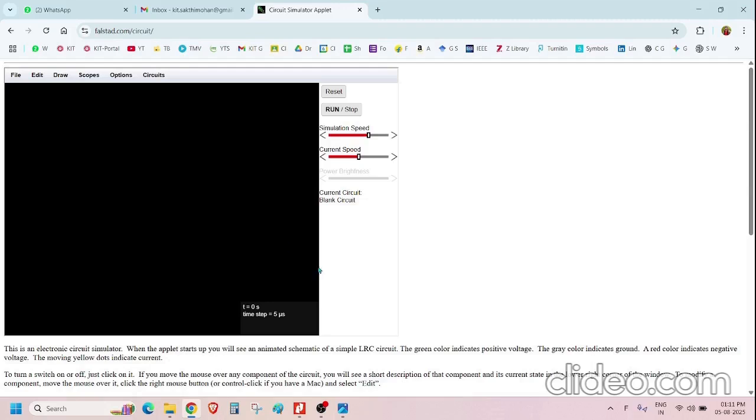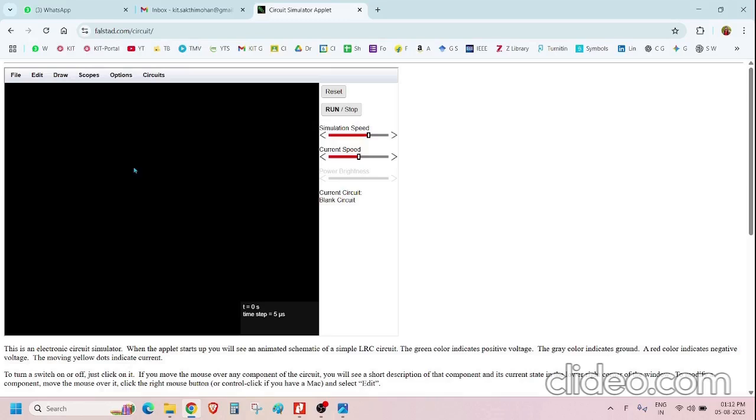For today, I'm going to create all the combinational logic circuits. From the example point of view, I'm going to create the half adder, and for the remaining combinational logic circuits, I'm going to show you the output alone. So let me start. First I'm going to design a half adder. For a half adder, we require two gates, that is an exclusive OR and an AND gate. Actually, a half adder has two inputs, A and B, and sum and carry are the outputs. So we need two gates, two inputs and two outputs, right?